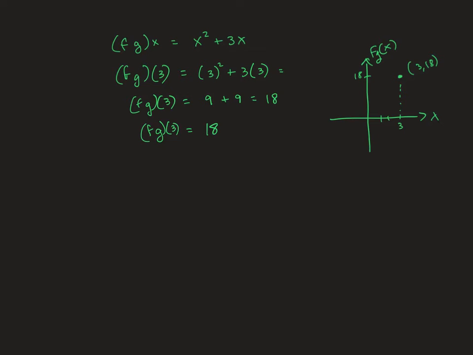So remember, when I plug 3 into my function, and my function we said was this, my output was going to be 18. So my domain is my input. So when I have a domain of 3, my range is 18. There you go. So just some function notation review.